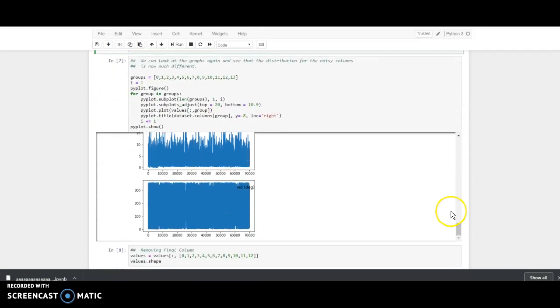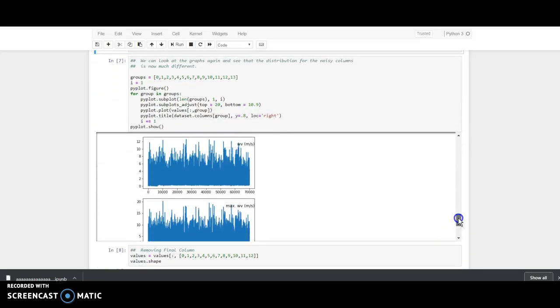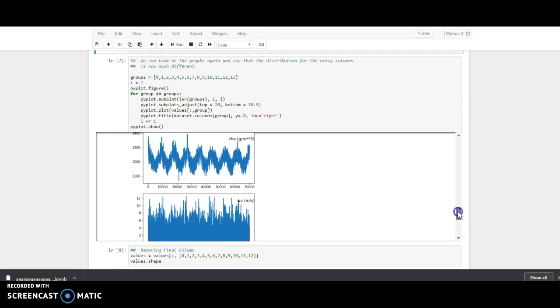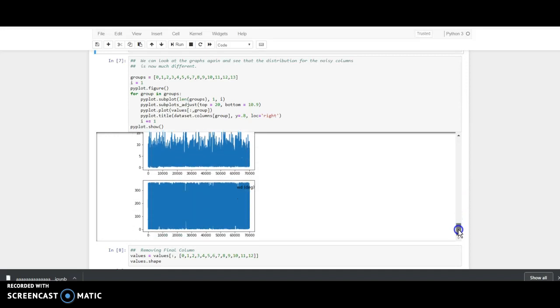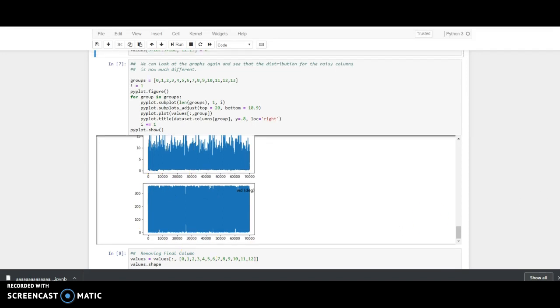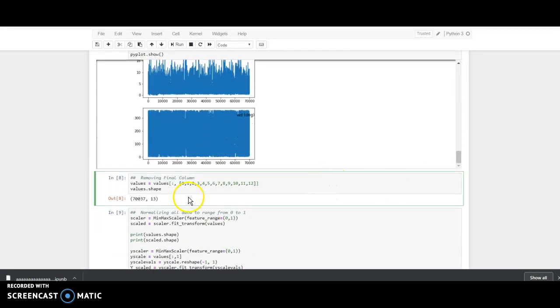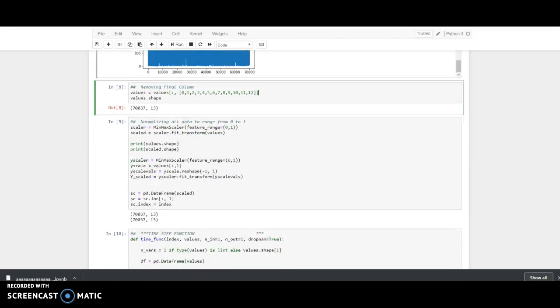So I plotted again, and now you can see a little bit more of what looks like a pattern for the data. Everything looks like it's working correctly here. Now this last one, I'm not really sure what's going on. I'm not sure exactly what this distribution is telling me. It seems like there's not really a pattern that might be observable out of that. That might be true, that might not, but I was really interested to see what would happen if I took that feature out. So I completely removed that feature just to see what would happen.